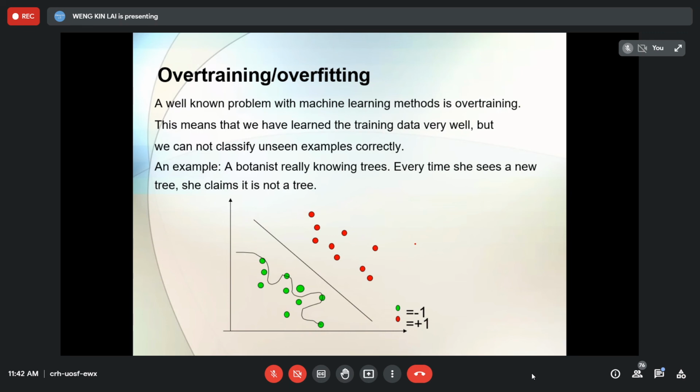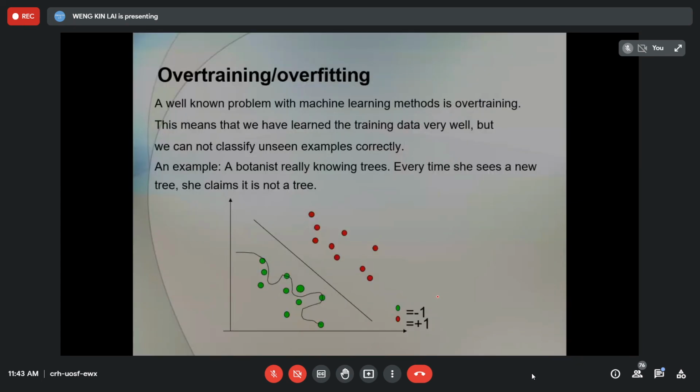Maybe some of you have not seen it now, but later on you might see something also called class imbalance. It means that you train it, and you have 1,000 pieces of data for class 1, but for class 2 you only have 10 pieces. This can also lead to problems of class imbalance. Your machine learning method only sees a lot of class 1. It doesn't see class 2, for example. So then, of course, there's overtraining, overfitting.